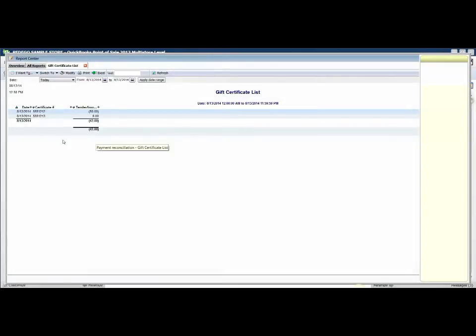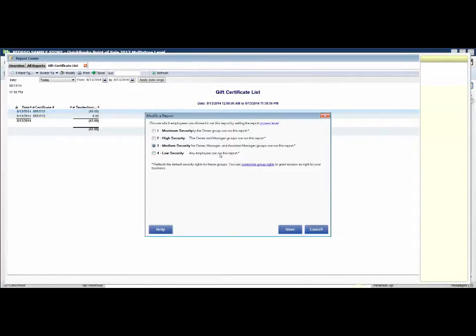You may not have anything on here if you haven't redeemed any gift certificates, in which case you're going to say, I want to set report access levels. It's imperative that every employee can run this report if they are using your cash register and buying or selling, and a gift certificate might be redeemed. If at the time a gift certificate is being redeemed, you require an assistant manager, owner, or manager to help them, then you would change the security and leave it at medium or higher. But low security employee to run this report is important, because they can see what the current value is left on that gift certificate.